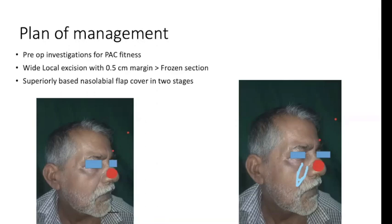When the defect becomes big, I will go for a vertical paramedian forehead flap. So what subunits will be involved if it is squamous cell carcinoma? Sir, more than 50% of the ala will be lost, and part of the nasal tip and lateral wall. Also, the lesion may encroach and the defect may affect the dorsum of the nose also. It is a full thickness defect. Yes, sir, it's a full thickness defect.